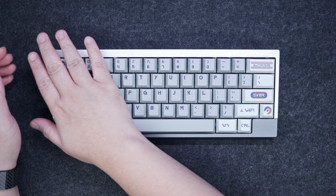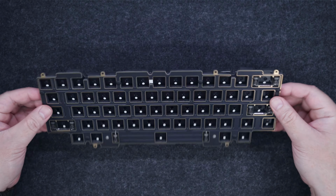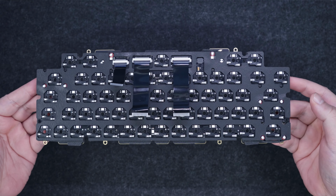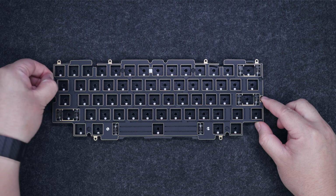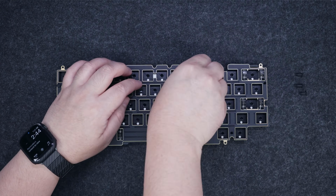Now, if you also want to tear apart the PCB and plate combo, obviously, you also need to remove the keycaps and switches. Now, here's a closer look at the PCB and plate combo. The plate has flex cuts all over the place, but looks clean nonetheless. The hot swap sockets as well as the bundled switches are made by TTC. To tear this apart, the first thing you need to do is remove all the silicone fasteners around the plate. Kinda challenging if you recently cut your nails, but should be manageable.